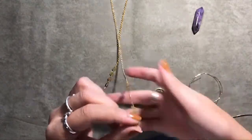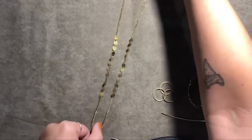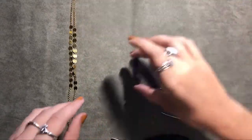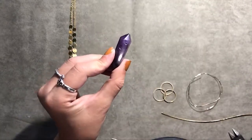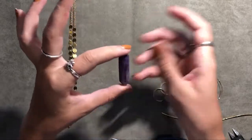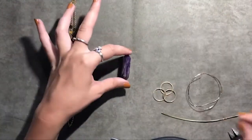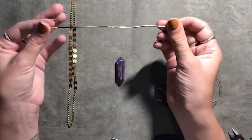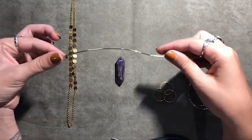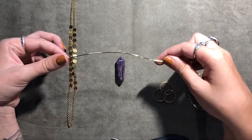And now we have a finished chain. It's gonna be time to work on our pendant. So this guy is drilled at the top, and we're gonna use our 24 gauge wire through that. But with this 16 gauge wire, we're gonna make a component for him. This is gonna be the trickiest part, I think, of the entire design idea.